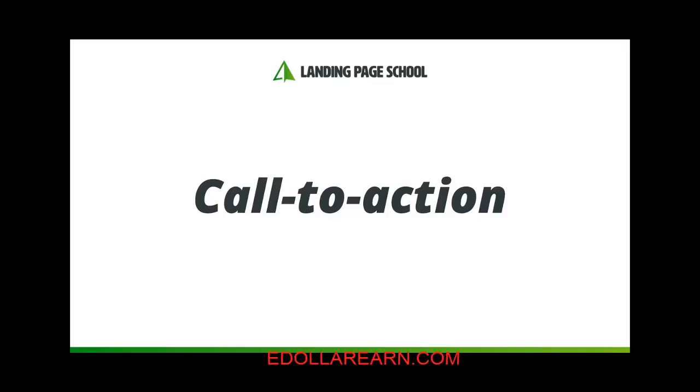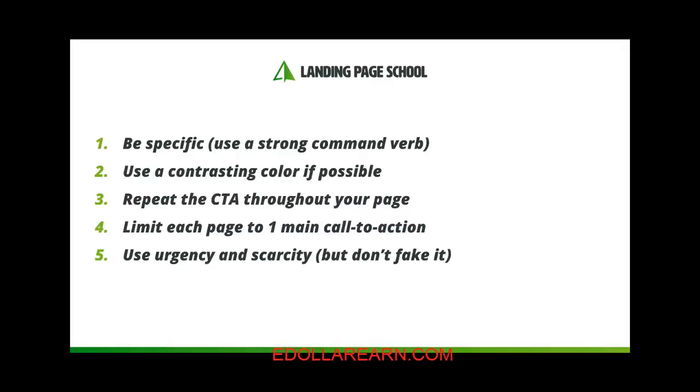For now, though, let's look at how you can improve your on-page call to action. These are 5 very specific tips for improving a call to action. First up, be specific. You can do this by using a strong command verb in your text, such as get, or try, or buy. Second, use a contrasting color for your call to action.